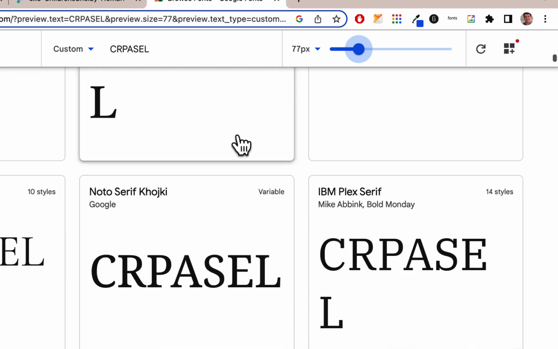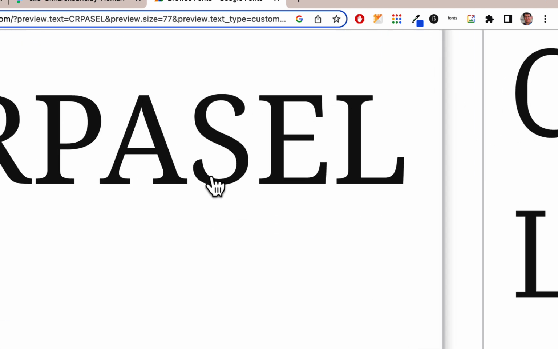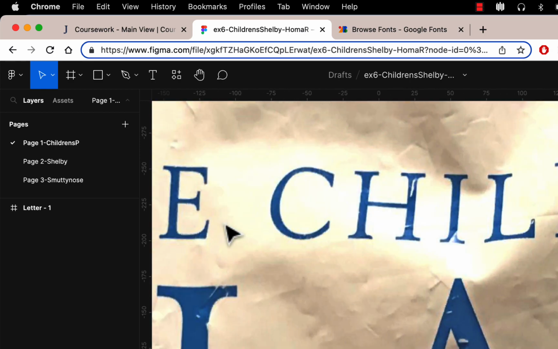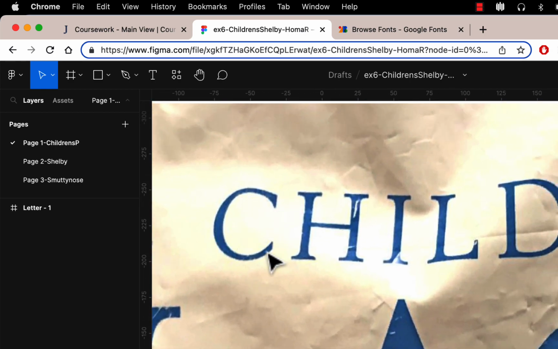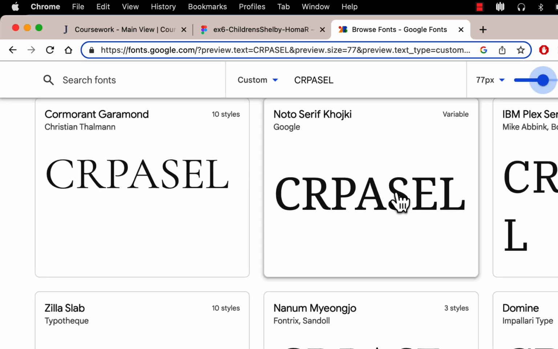Arvo, no. And a lot of these just kind of cancel themselves out. This one doesn't look bad based on the R. The R looks really good. How about the C? No. No way. Look at the C. No way does that look like that C. So the C kind of rules it out, even though the R is very good. And it looks a little thicker. And usually what you're seeing is the lightest version when you first look at these.